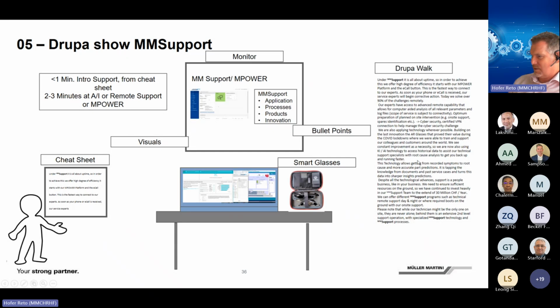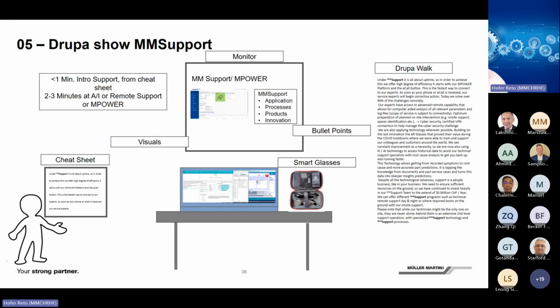Let me just quickly elaborate on the text that we actually want you to follow or transfer to the customer while you're talking about MMSupport. So under MMSupport, it's all about uptime. In order to achieve this, we offer a high degree of efficiency. It starts with our Empower platform and the eCall button.